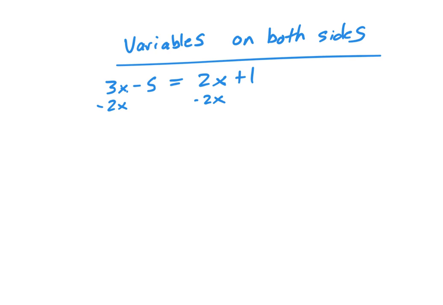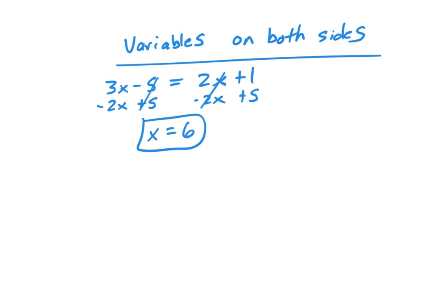And if I move the x's to the left, then we know we've got to move our constants to the other side. So they've got to get on opposite sides of one another. Over here we have x left. Over here we have 6. And we can still always check. Sometimes it's going to be harder to check than others. We're going to get answers sometimes that are maybe fractions or decimals, and those would be a little more difficult to check as well.